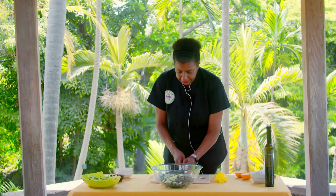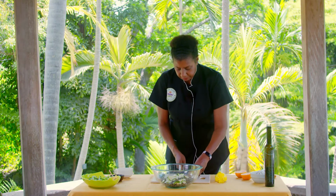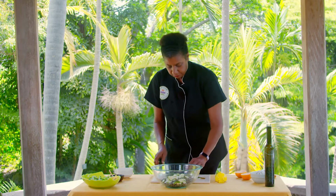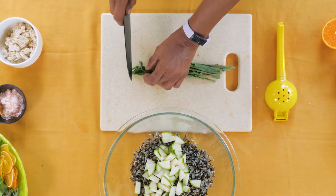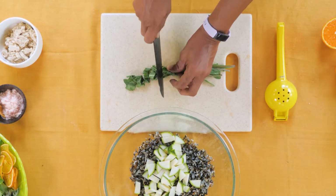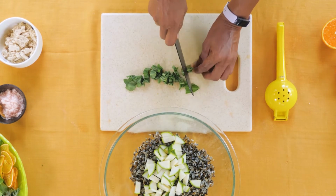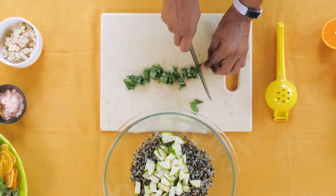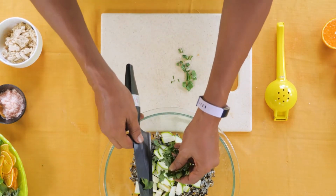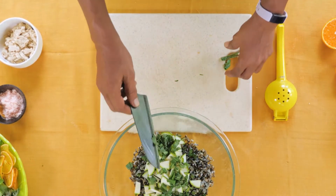And then we're going to add our dandelion. Now, dandelion is extremely good in terms of cleaning your blood. It is an antioxidant. It really helps with blood pressure. So I picked this fresh this morning, and we're going to just take this and add this in. But if you don't have dandelion, you can use a different green. You can use celery. I like using cilantro. I like using shadow benny, which is also a herb that grows on the island that is really popular, and it has the taste of cilantro. So it's something that you can use as well.